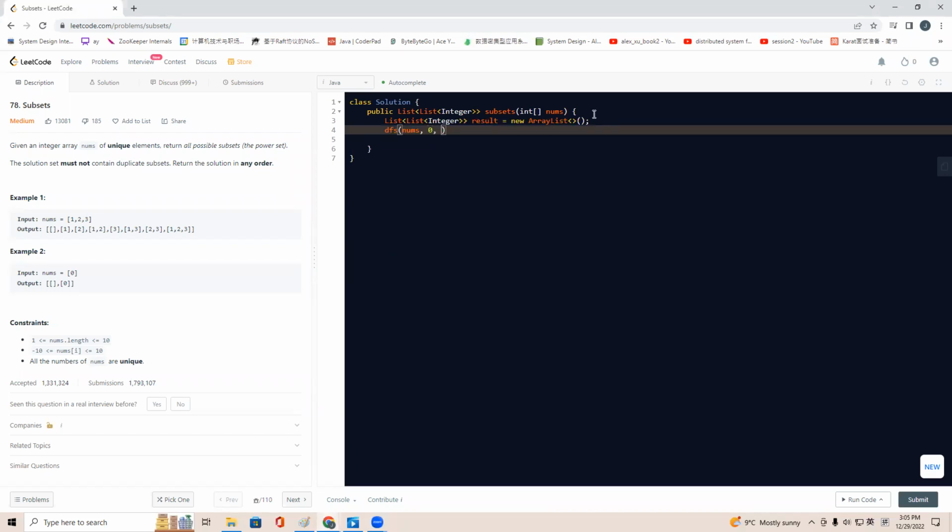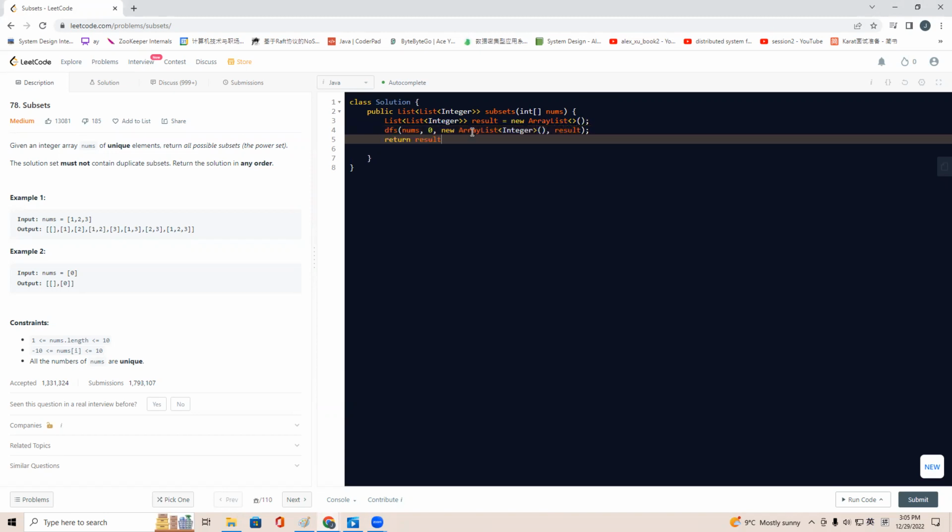And also we need a path, new array list of integers. And also we pass in the result, and we just return result, right?